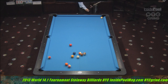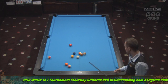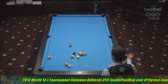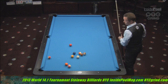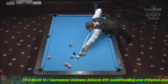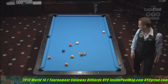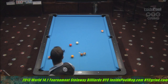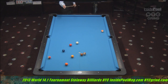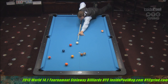He's got the 2 on the side. He could shoot the 5 too if he wanted to. I guess that's the only reason he shot that, because he had the 5 and 12 as insurance. He can draw right now off the 2 ball and break out the 7 and 15. This is okay here. Shoot the 12, come right back up into him. Got the 2 out for a break shot. It's a little high, but he can work with that. He can manufacture something too with the 15 or the 1. They're still close enough. If we play the 1 now, go to the 13.